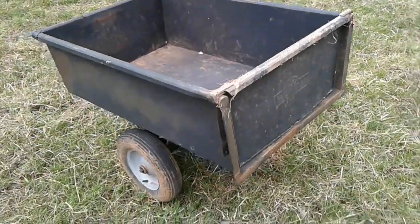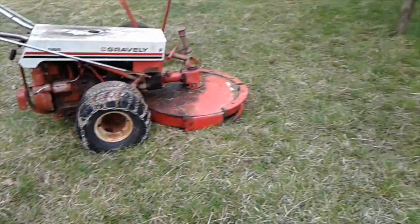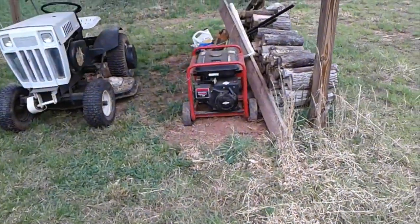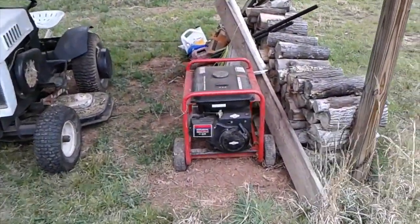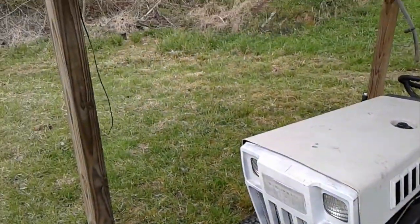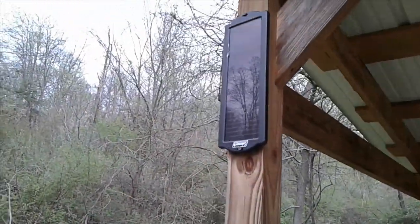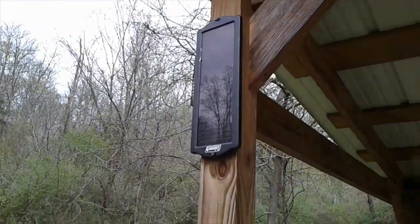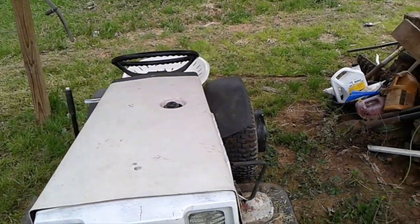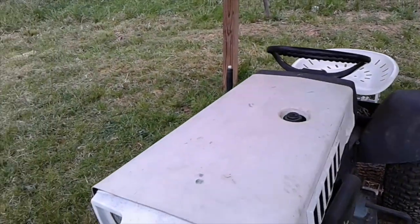This cart I have here — the tires look like they're up, but they really could use some air. I'm going to push that cart back over here, this little trailer, and put it over top of my generator. Something else I have for keeping the battery charged up — I have a solar tender. That's been here all the last year or so and it's really worked well for my Gravely. The Gravely always has a good battery, even if it's been sitting there for months.